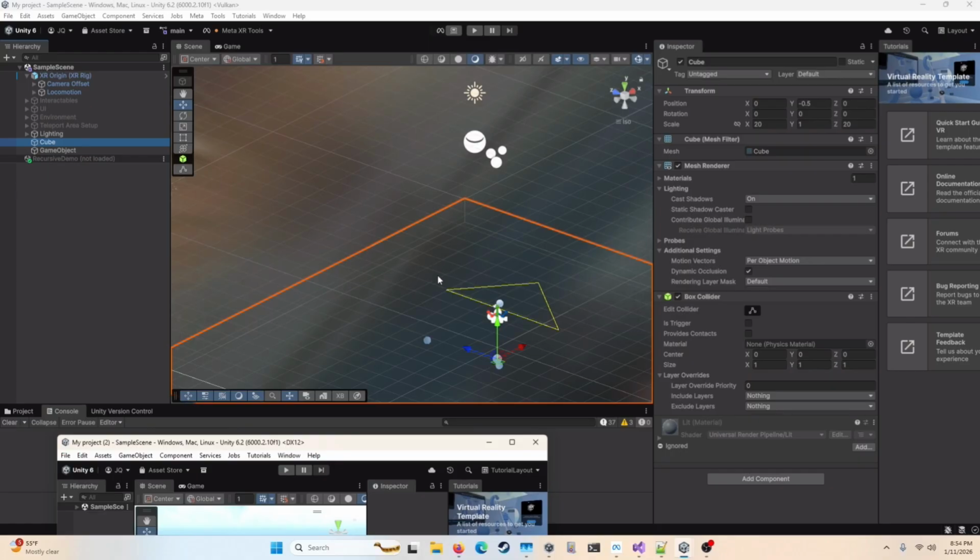The second thing to note is this is all running locally on my desktop, and I have the good fortune to have a RTX 5080, so it's a pretty beefy GPU for current year. But if you have a less powerful GPU, or like me, you eventually want to run this standalone on your headset, I'm using a Quest 3, then you may need to wait for my follow-up video.